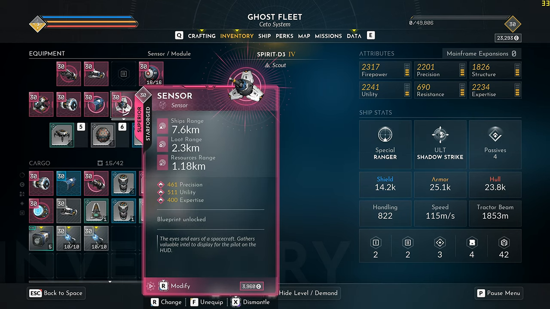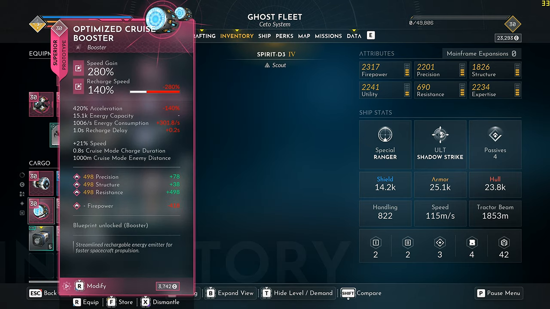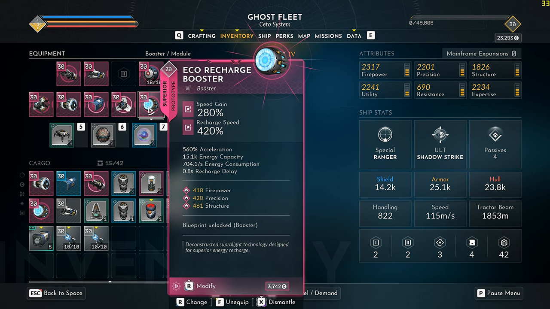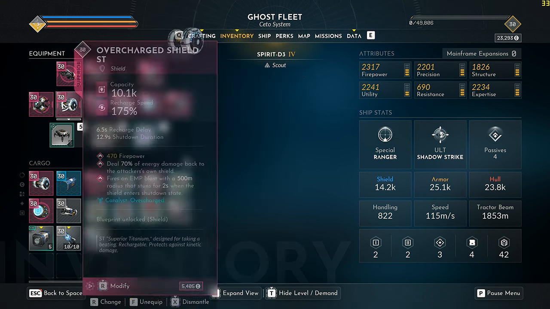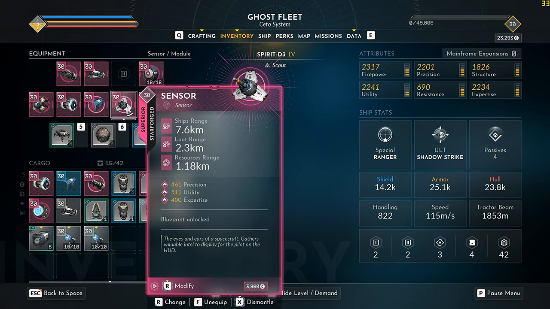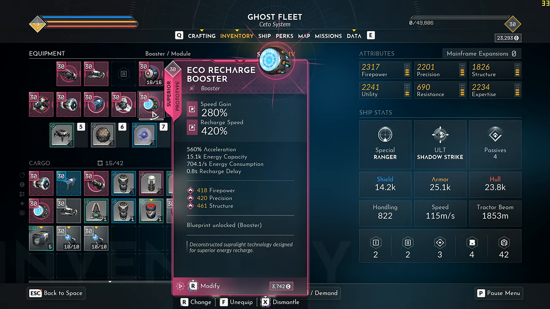The equipment you need is an eco recharge booster. Don't go for the cruise booster because the additional 21% speed is actually going to cause problems, because you will not be able to maneuver and handle your craft very well. So I went with the eco recharge booster, and with the eco and recharge modifiers I also applied a tuned energy core with the tuning part mostly towards the boost. These two ensure that I can run the entire race without having to worry about my afterburners running out.